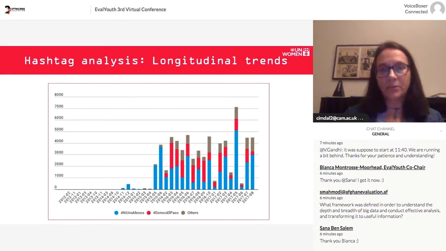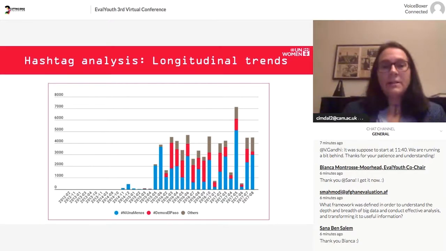This is just an example also of what kind of findings we can see. This is for Twitter in Mexico. We could see over time what was the volume of tweets with certain hashtags. We can see the hashtag Ni Una Menos just dominates completely the tweets that are related with political participation. Ni Una Menos is a social media movement that campaigns against gender-based violence towards women, and started in Latin America, in Argentina, I think, and then it took off to other regions of the world.